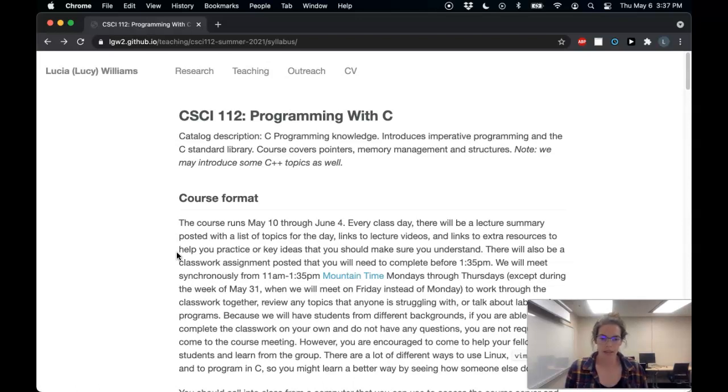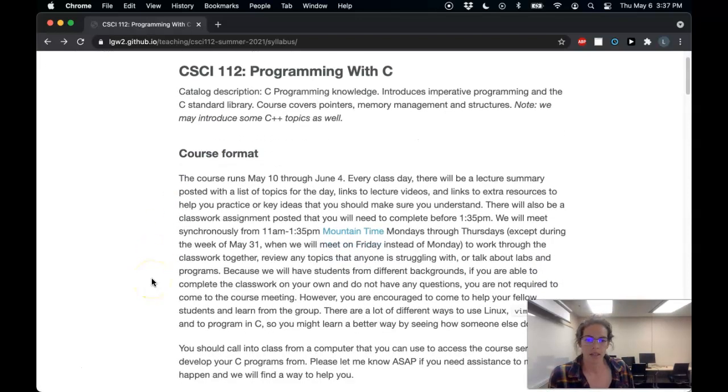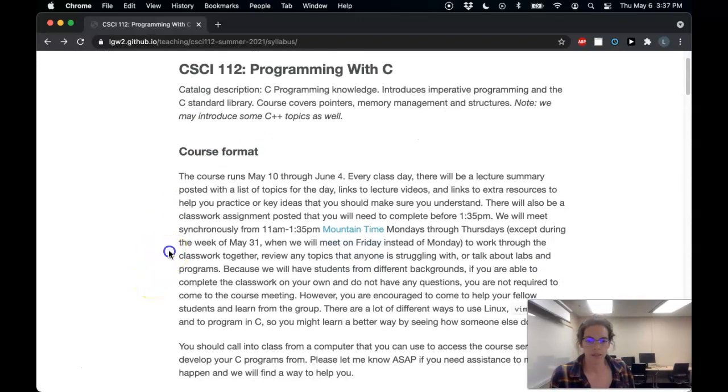By coming to class, you will definitely get that done. You'll get those points. And the idea of the classwork is just to make sure that you're keeping up with the class and you're understanding the day's material. You're ready to move on to the next day. And we can go over the topics from the lectures in more depth. We can do additional practice problems. Once we start working on our labs and our bigger programming assignments and our quizzes, we can go over those as well.